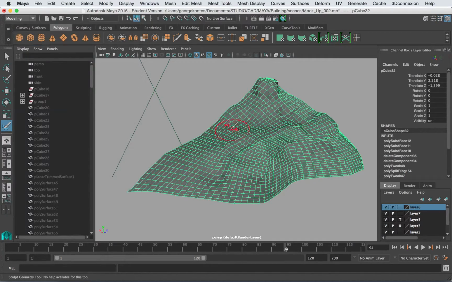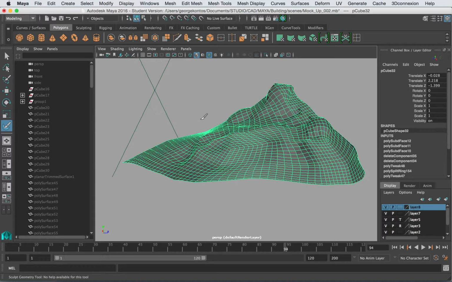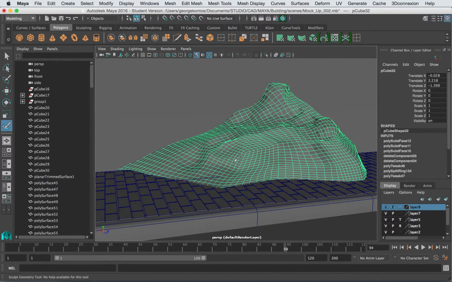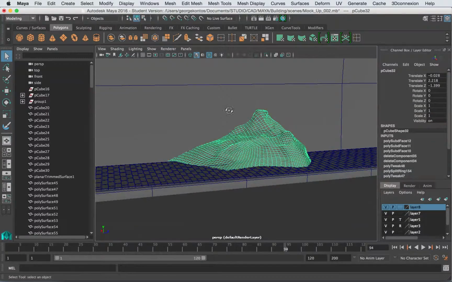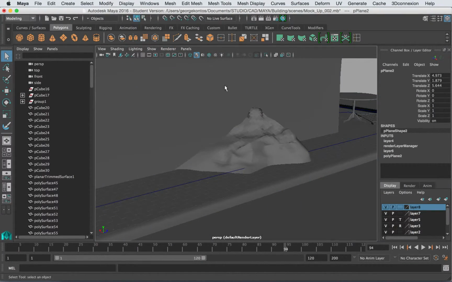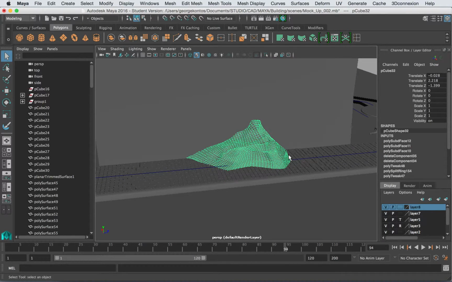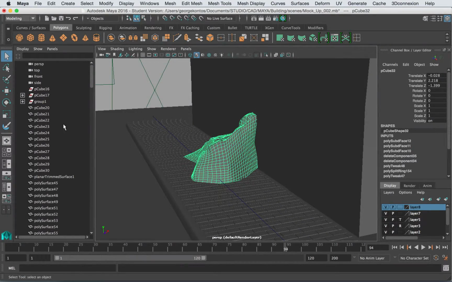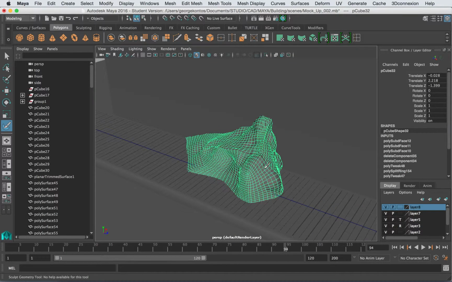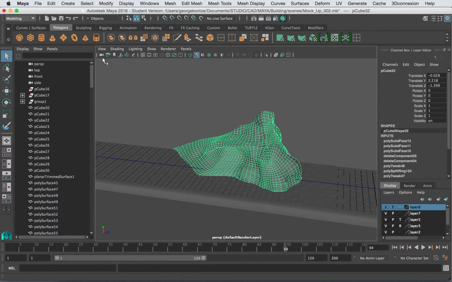So that's how you use the brush. I mean, it's very intuitive. You can actually, by working with it, you'll realize. Now the thing is, this piece here, you can shape it more, and then add a couple of other pieces like a rock or something next to it. It's like the way that you use the brushes in ZBrush. It's a very simple brush for sculpting.